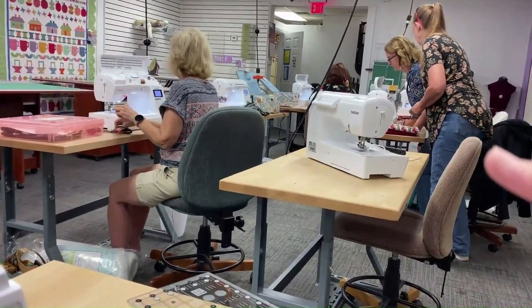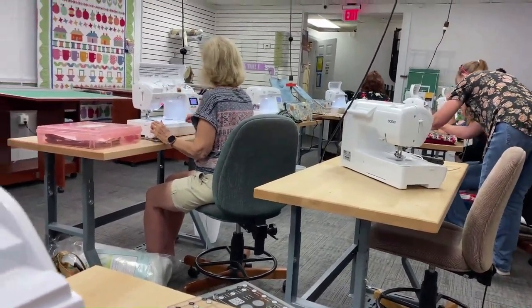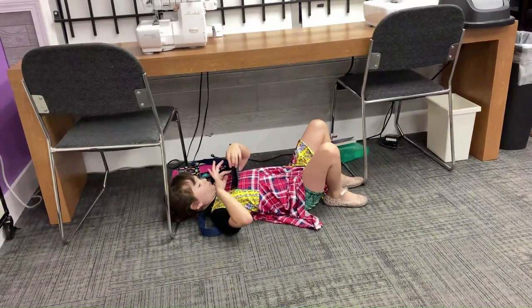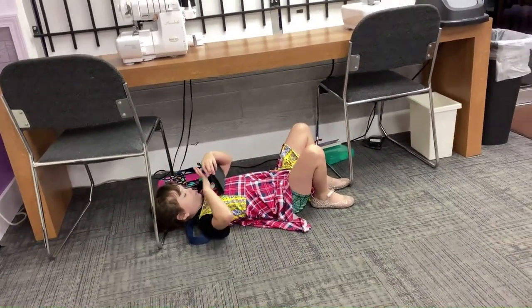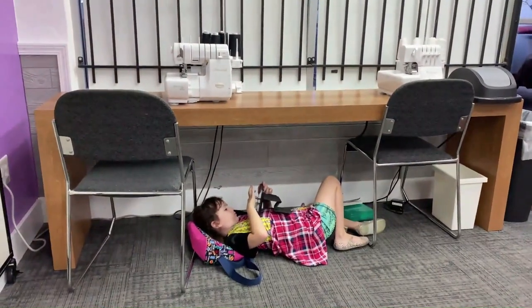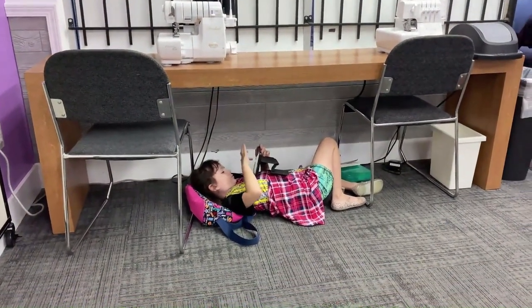The instructor and the class, and our visitor is still on the tablet, out instead of going to sleep. I'm in the classroom and we have a visitor.